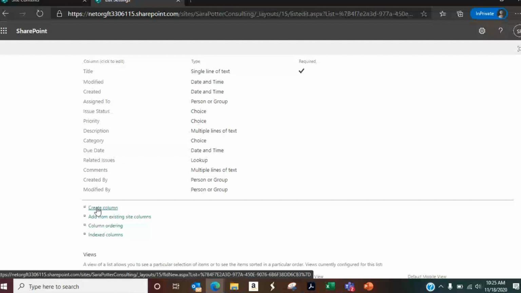And you have a lot of options for the different kinds of data you can input. For this, I am going to say we're going to give them a choice. Once I say that, it is going to update this and ask whether we want to require that this column contains information.